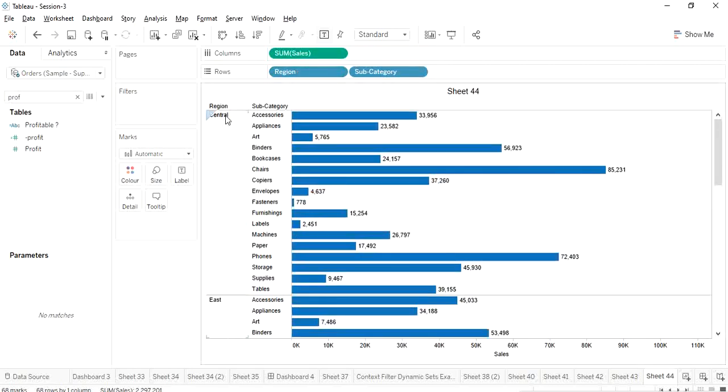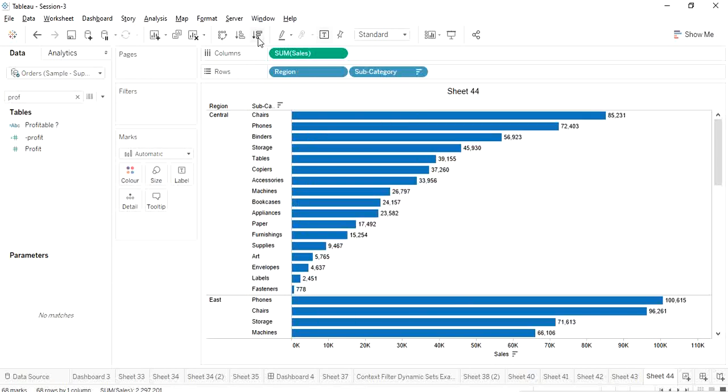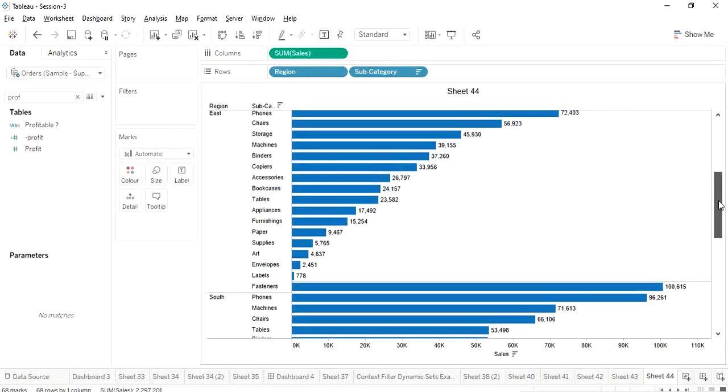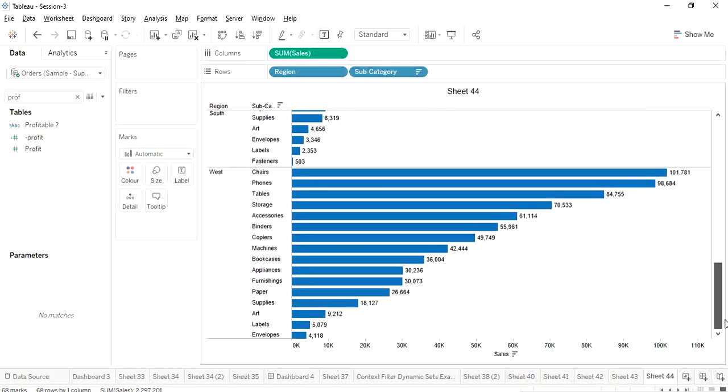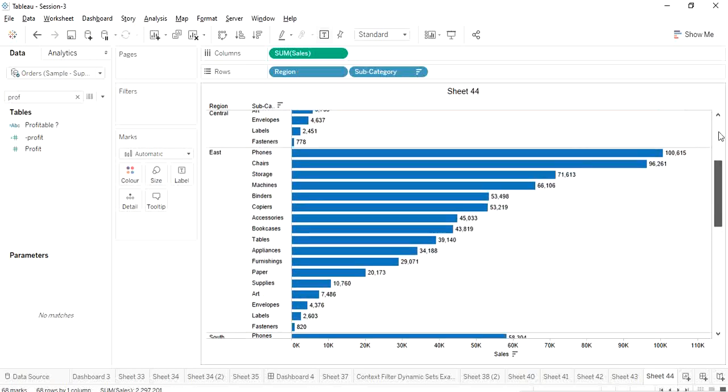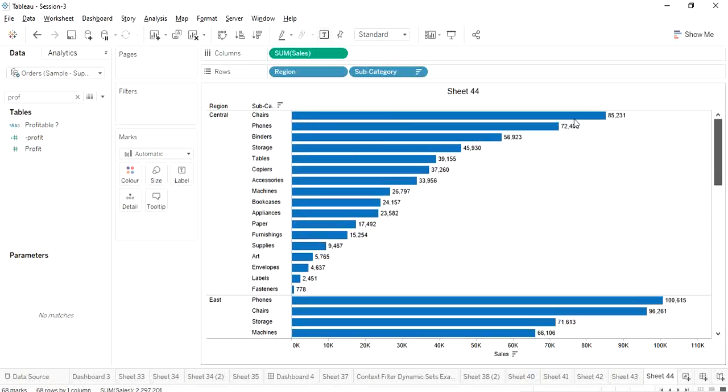Okay, so for each region I have my category sales. Now I'm going to look at which products, how much they are contributing. They are contributing in terms of, let's say, I can bring that here.